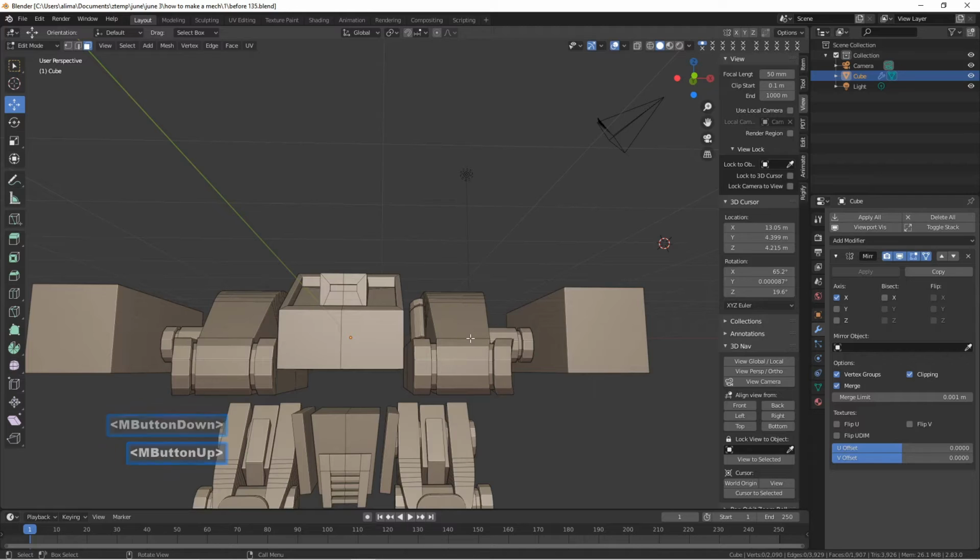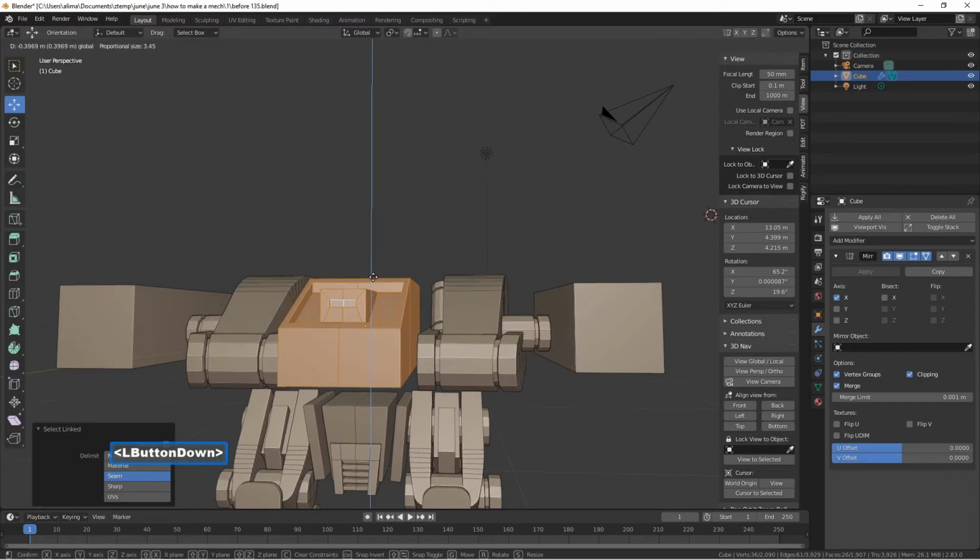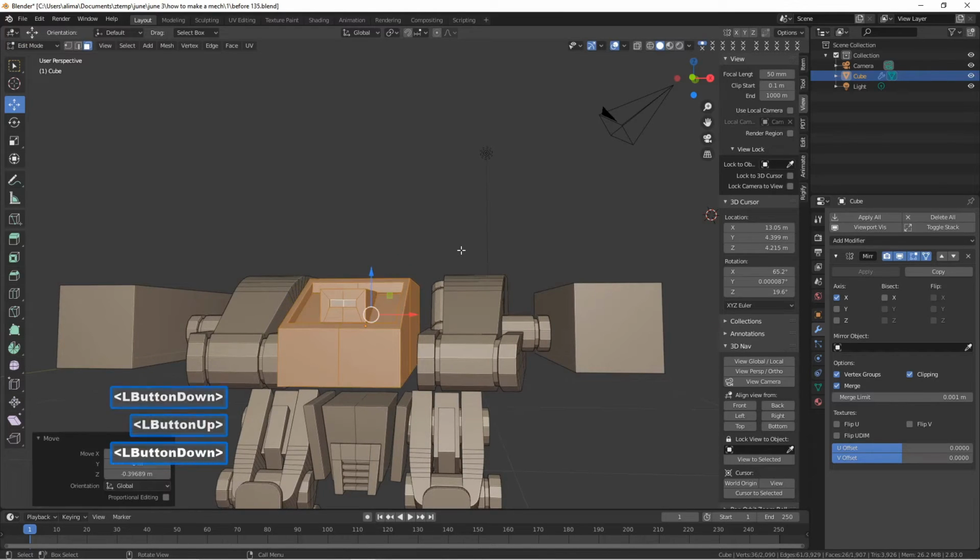Looking at the distance between these two, so I'll hover here, press L, push that down slightly, left click to deselect.